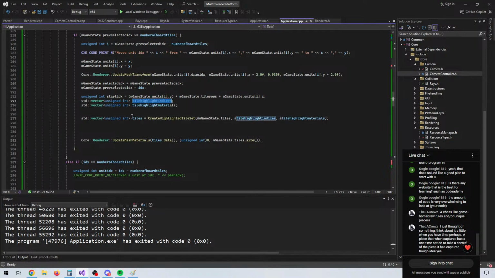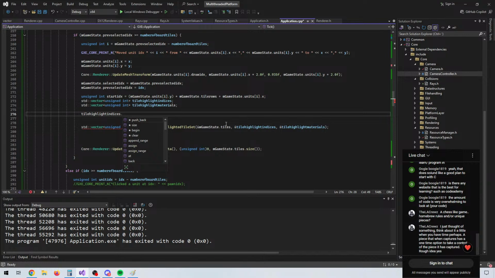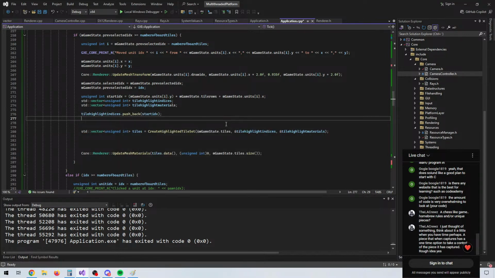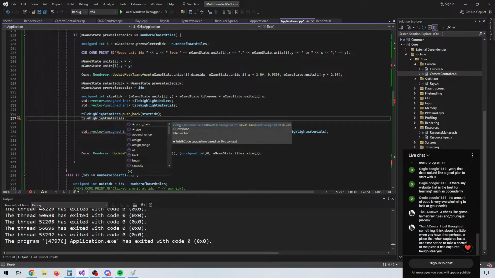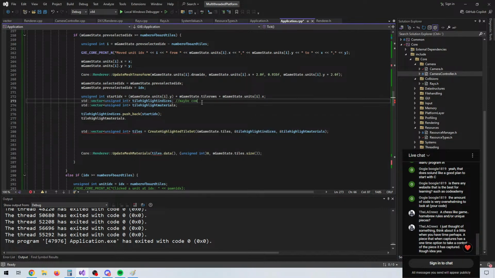Okay. Now we can create some logic here where we couple the, maybe we would want a struct instead too. Well, yeah. Maybe combine into one struct.